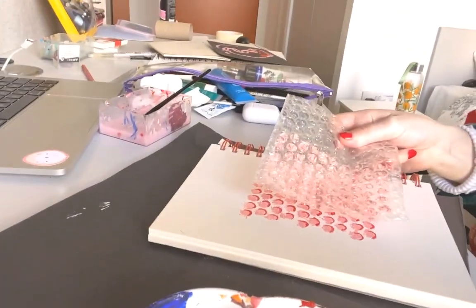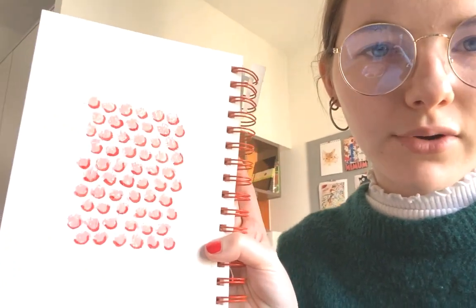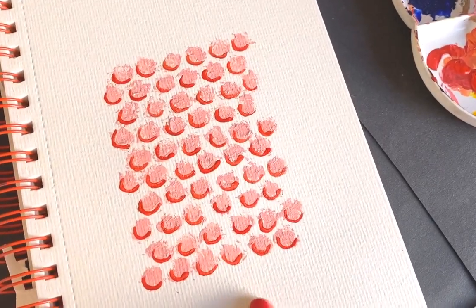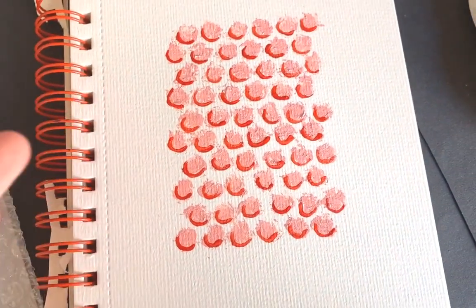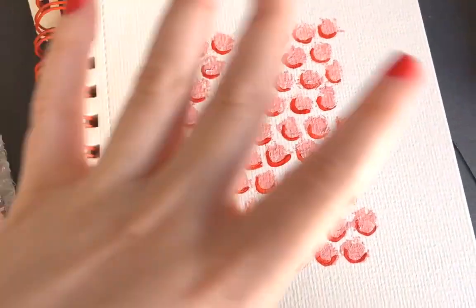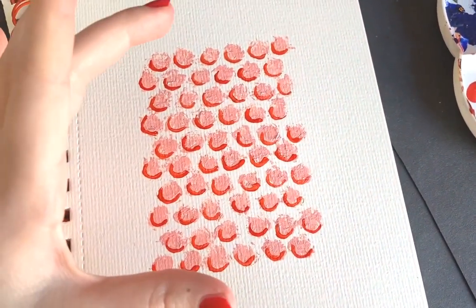So I just finished another one of my drawings. I have to do 12, and I think I've got one more left to do. So basically for this one, I used bubble wrap and painted on it and stuck it down. And then I used red paint to create the impression that it's 3D. It doesn't look great on camera, but I really like how the pink and red look together. It's one of my favorite color combinations. It's messy, but I guess that's part of it. And I wanted to keep it contained, so it wasn't the full page, and it looks quite interesting how the page is tidy and it's all interesting in the middle.